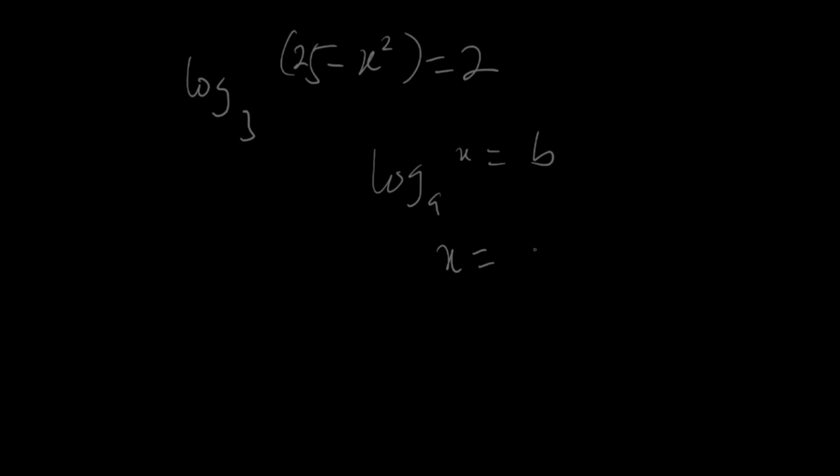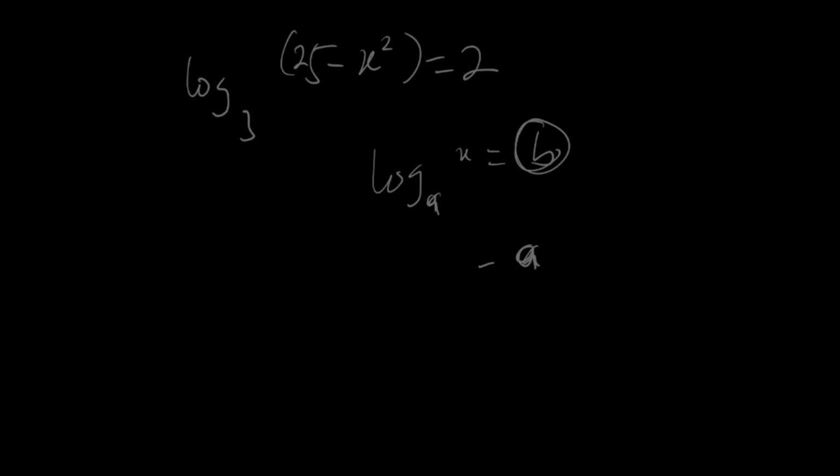Okay, so our next example, we have log to the base 3 of 25 minus x squared equals 2. Now we don't have two logarithms on both sides. So how will we take the antilog? One way to take antilog is, let's say we have log to the base a of x equals b. By one of the properties of logarithm, x will be equal to a raised to the power of b. So the base of the logarithm here will travel to the other side and become a base over here. Then the one we have at this side becomes an exponent.